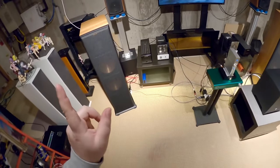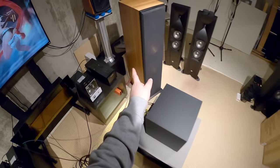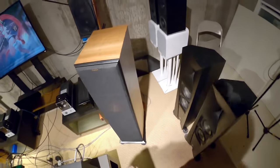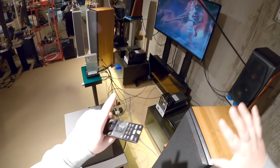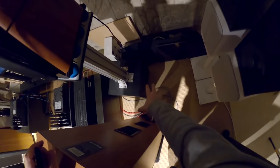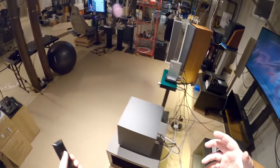Because, and I'm guessing, there's a Martin Logan Dynamo 300, the 8-inch sub that went on the base of the Doom Stacks. If you don't know, these speaker stands I built using Misumi aluminum and some racket balls and some cutting boards and some foam, and I put my speakers on it, and I used to wire it into my home theater. The point of the Doom Stacks was I had an 8-inch self-powered sub at the bottom, which I could wire speaker wire in and then up to a regular passive speaker, or using a powered monitor, I could split off and go signal and signal, and I would have low end.